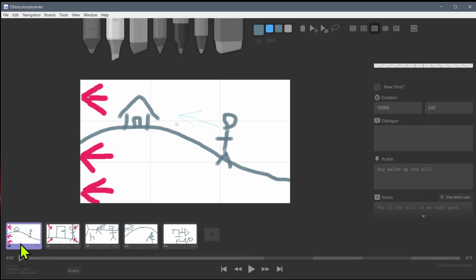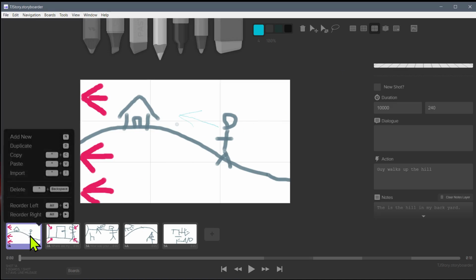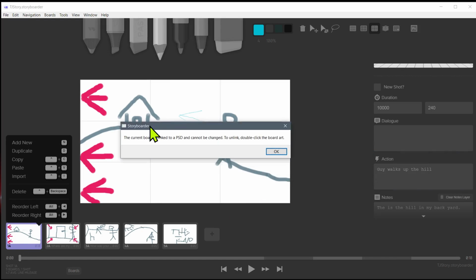And actually now that's linked. So once we do that, we really need to either choose one or the other. We get this icon here for our mouse that says we can't edit, we can't do anything to this because it's now being edited in Photoshop or GIMP or an external program. We can change that by just hitting the backspace key, and that will say this current board is linked to Photoshop or GIMP, and so we can unlink it to double click.